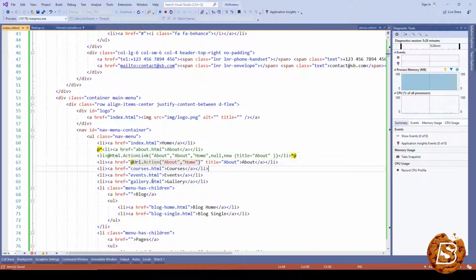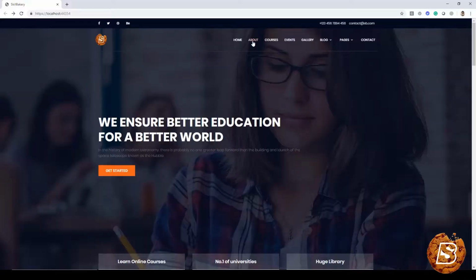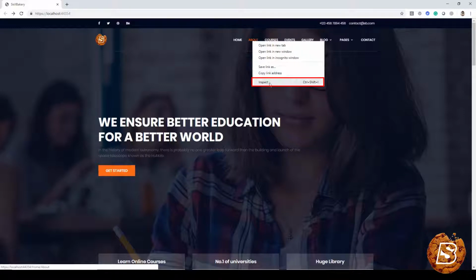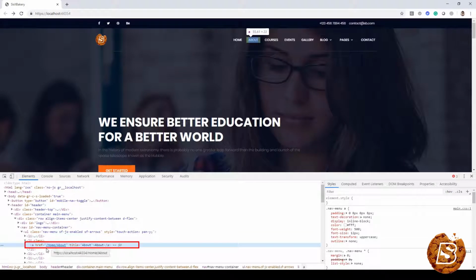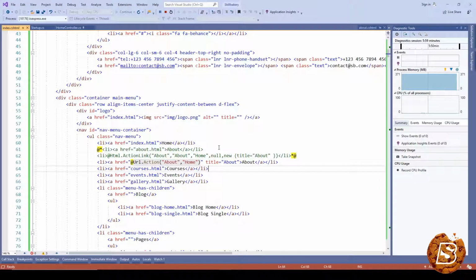So here, let's go ahead and reload the page now. Here again, you can see the same output is coming up, about, and if I go ahead and inspect it now, you'll not notice any difference in the output. So here we have href, home, about, title as about. So these two helper methods give you some kind of freedom where if you want to make use of Url.Action, you can go ahead and do that, and if you want more of the code being generated for you, then you can go ahead and make use of ActionLink. There's more to Razor, and we'll be covering them in the upcoming lectures.